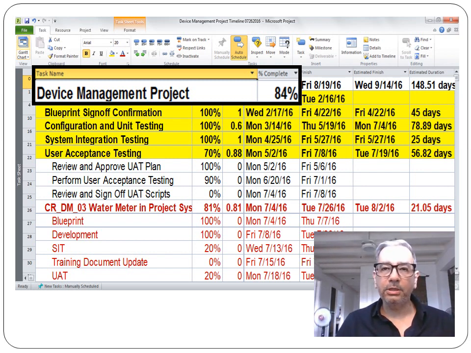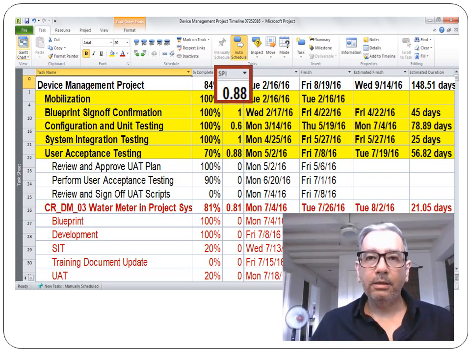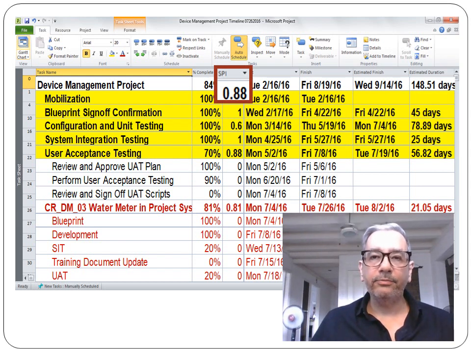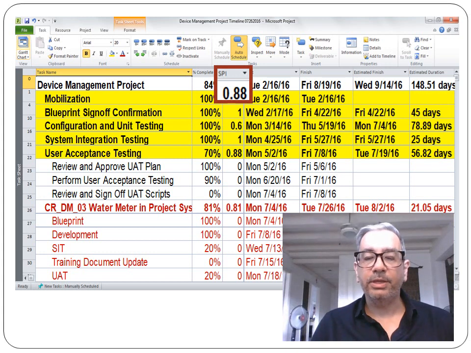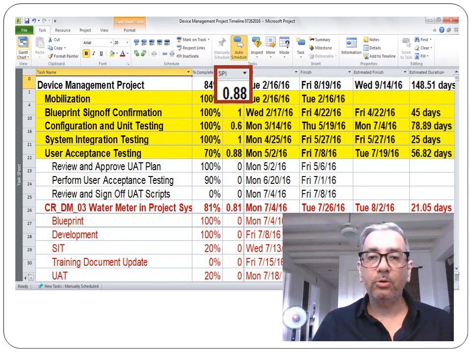Now, here we have an example using a project management tool to view the progress of a project. In this case, the project is 84% complete, as we can see. But let's go further and investigate how well the project is going. As you can see here, even though it is 84% complete, the SPI of the project points at 88%. That means the project is 12% delayed versus the plan. And that also gives us an idea of when we will finish. Now, using simple tools like this for project management, we can actually monitor both the status of the completion as well as when the project will actually finish and whether it has actual cost overruns.